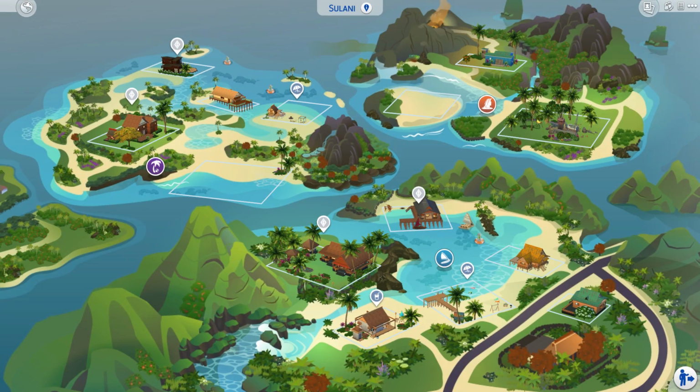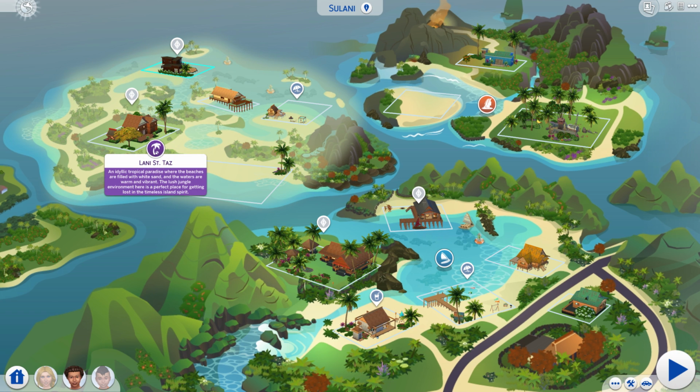The next area that we're going to take a look at is Lani St., and I really hope that's what the ST full stop stands for, because otherwise this is a little bit embarrassing. But the description for this area goes: an idyllic tropical paradise where the beaches are filled with white sand and the waters are warm and vibrant. The lush jungle environment here is a perfect place for getting lost in the timeless island spirit.